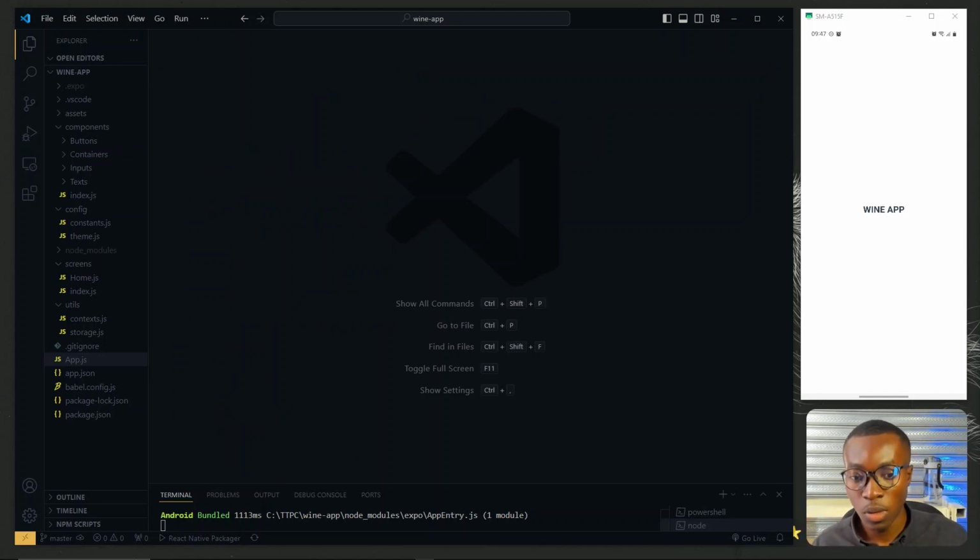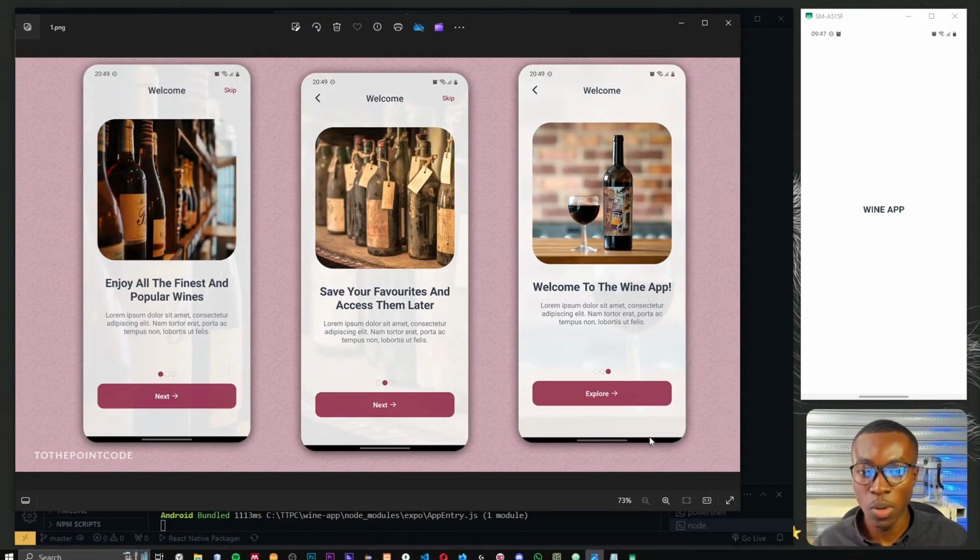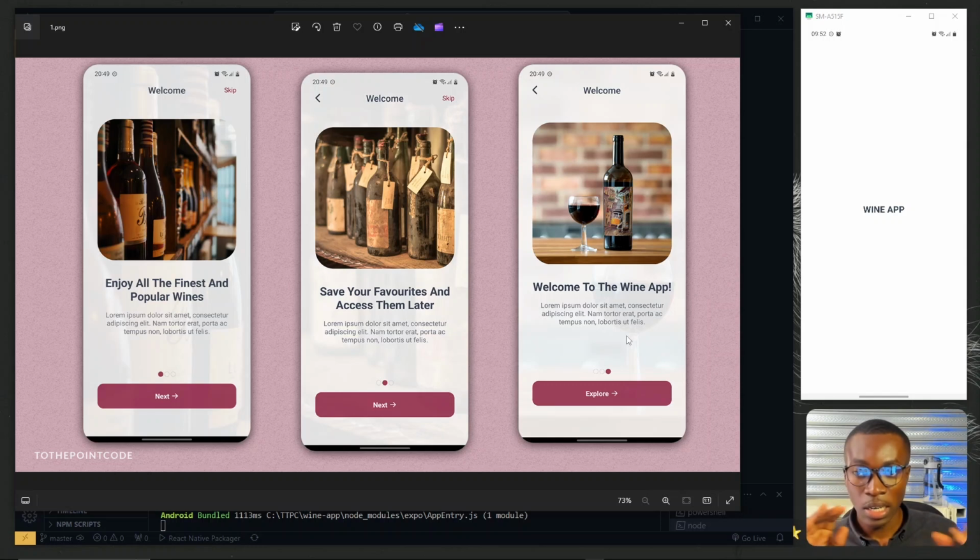For the onboarding, we have these 3 screens that we are going to work on. So we'll be creating these 3 screens in the application. And the concept of the onboarding is that this set of onboarding screens will be shown to the user just once. That is when the app is installed for the first time. So after the app is used for the first time, we'll no longer show these screens to the user. So we'll create these screens and after that, implement the logic that will be needed to ensure that it's shown just once to the user.